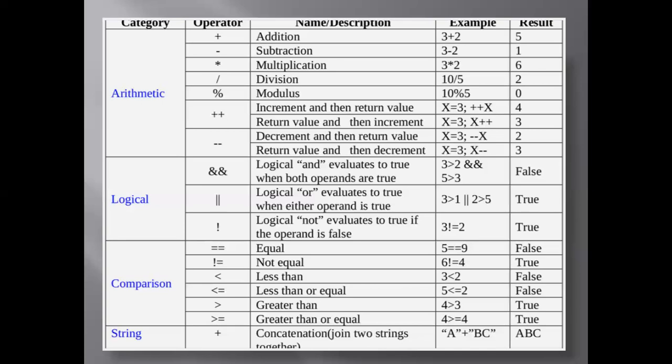And returns true if all conditions are true. Or returns true if only one condition or more is true. Not reverses the value. If it's true, it will reverse it to false, and vice versa. If it's false, it will reverse it to true.